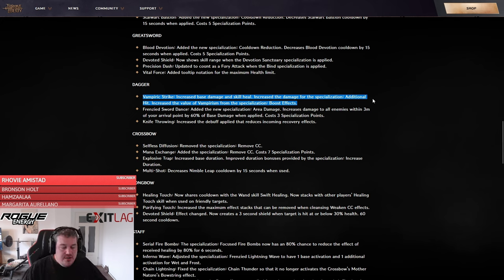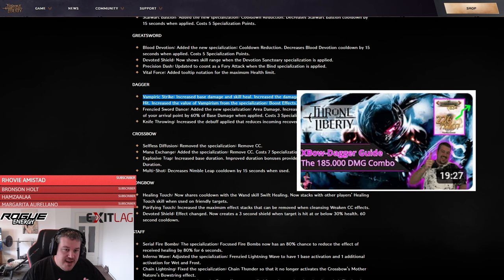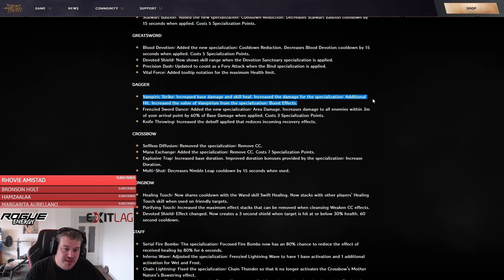And overall, since we are having changes to the balance for dagger, crossbow and bow, thank God, I will of course update my crossbow dagger guide in the next 2 or 3 days. I want to take some time first to test everything in game so I know that that is the new best setup. And then I will release the updated crossbow dagger guide. Of course. So here we definitely want to keep our eye open if that skill heal is significant or not.